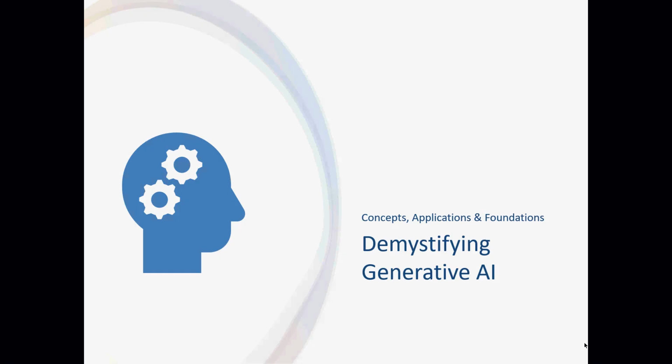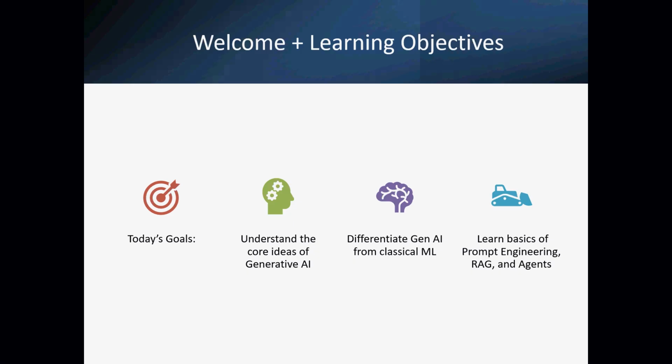All right, so we'll start from the beginning a little bit, just to make sure that we have covered some part in the recording. So I was talking about what the goals are. Today we will learn about understanding the core ideas of generative AI, differentiate generative AI from classical machine learning, and also learn the basics of prompt engineering, RAG, and agents.